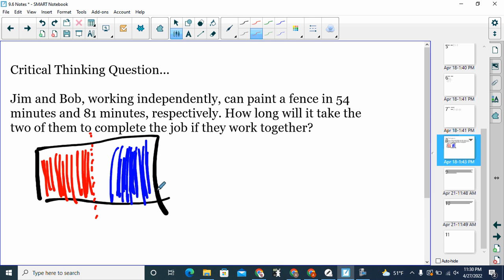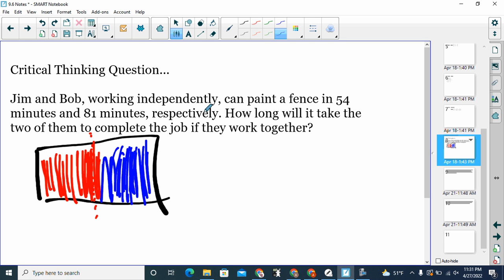While Bob works for those first 27 minutes, Jim doesn't stop at the halfway point. He keeps painting while Bob's painting here. So we know the answer has to be between 27 and 40.5. We could work with the fraction of a fence that Bob paints in those 27 minutes. In those 27 minutes, he's painted a third of the fence, and Jim's painted half the fence. So together, they've painted 5/6 of the fence. Then we could take a look at how that last sixth works.